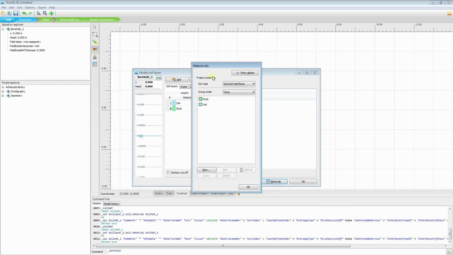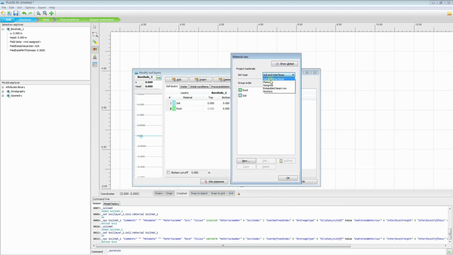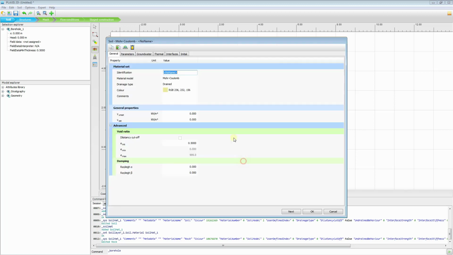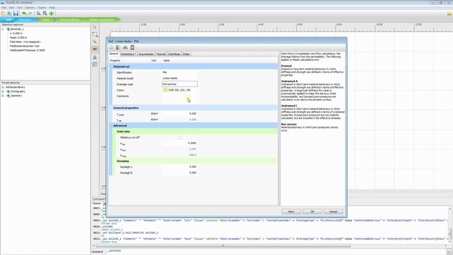Now we will define the pile material. For the pile material, we use linear elastic, and non-porous.